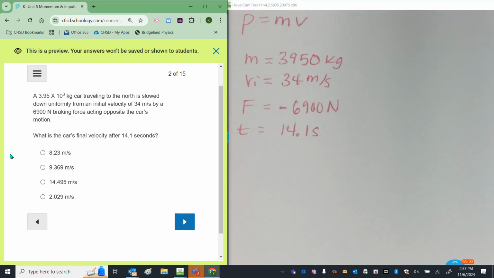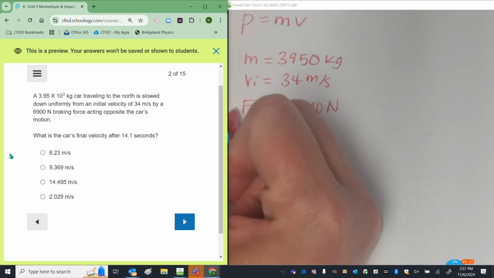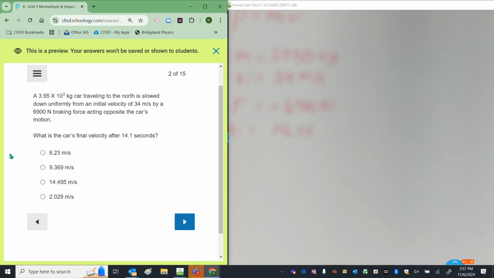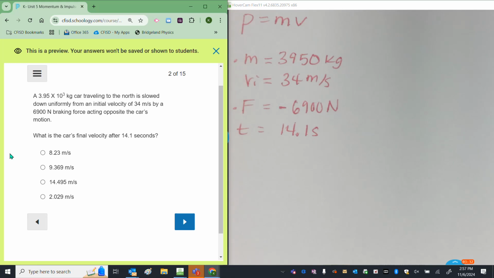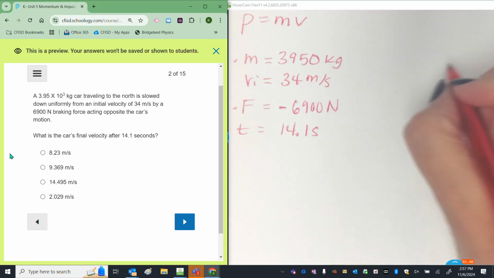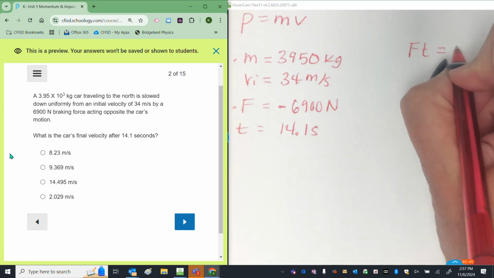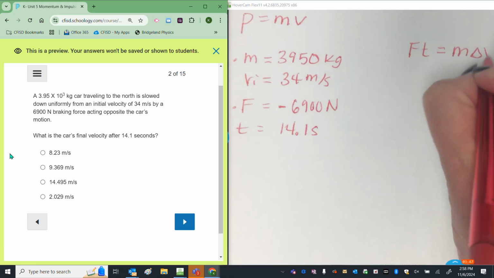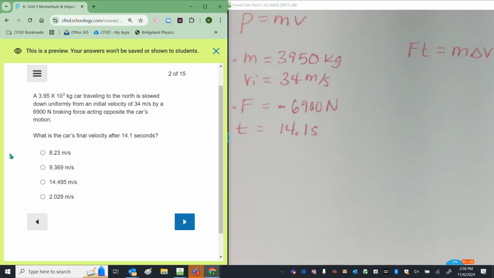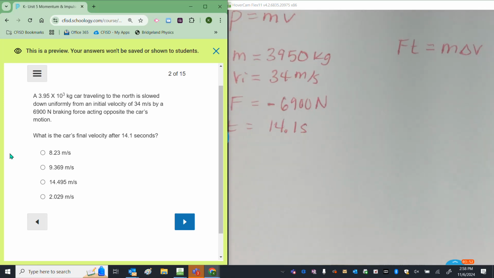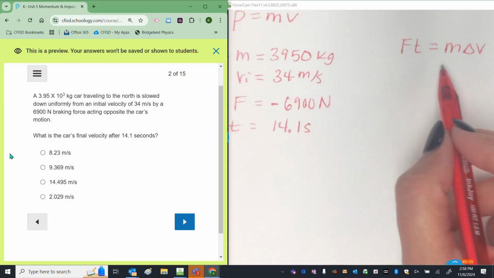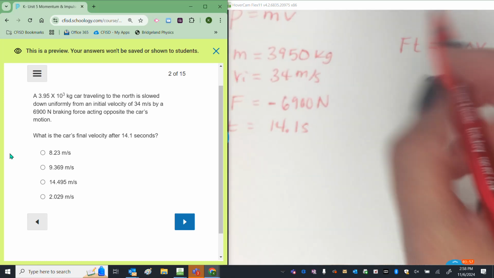So that's the information that's given to us in the question. Looking at this, you have some options. The first thing you might notice is that you have a force and a mass, and thus could find acceleration using F net equals ma, and then you could use kinematics if you wanted to. That's option 1. Option 2 is to use one of these new equations that we learned this unit: F times t, that's impulse, equals m times delta v, that's change in momentum. You can use that because of the information that you have, and this would allow you to do that in one step instead of two, so that's what I'm going to do.